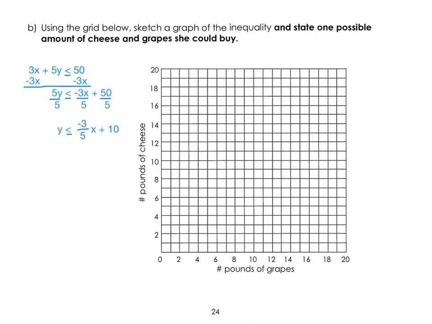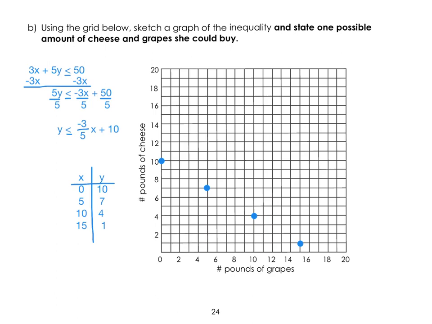Now we have this y by itself, and I can go ahead and put this in my calculator to get a table of values. So in y equals, you plug in the negative 3 over 5x plus 10, and then hit second graph to look at your table of values. Hopefully you have the same tables that I wrote on my board here. So 0 is with 10, 5, 7, 10, 4, and 15, 1. Now that I have all these points, I can go ahead and graph them on my grid.